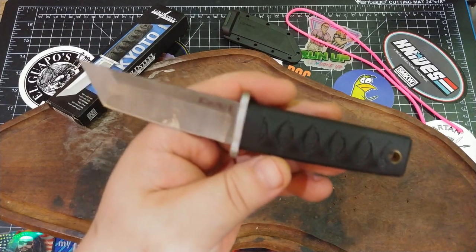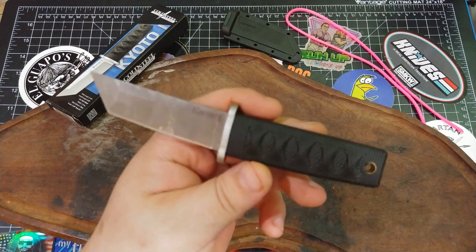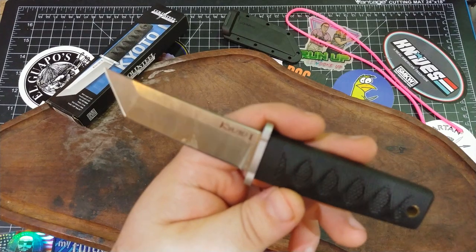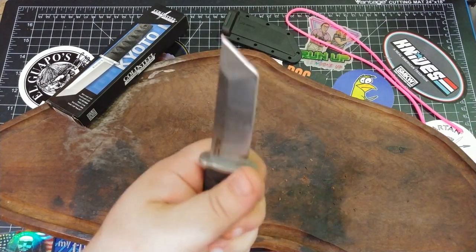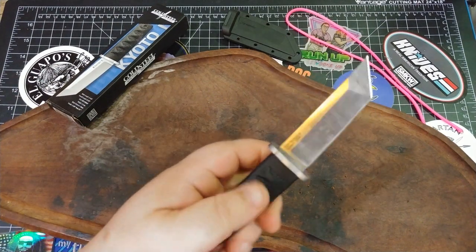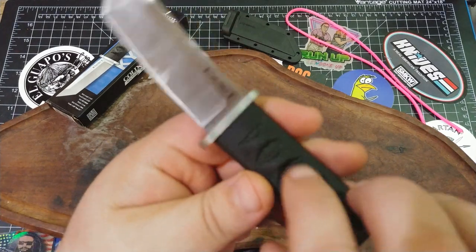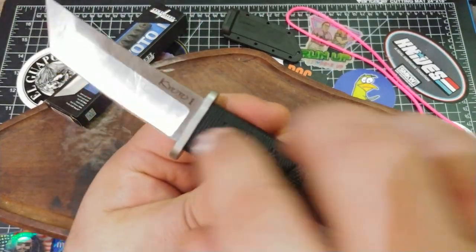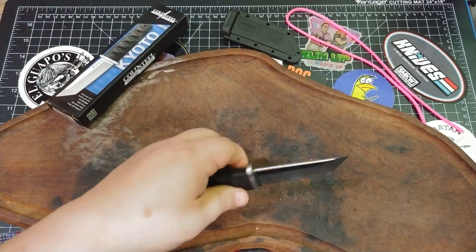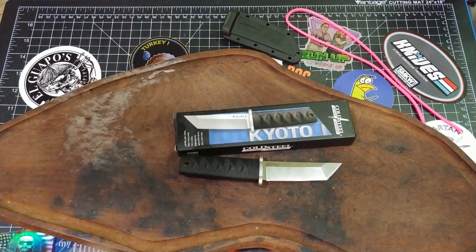So there you go. The Kyoto 1, Cold Steel 2021 collection. I really like it. I recommend it. If you're into these kind of Japanese looking sword knives, which, man, it's hard not to be with a cool looking knife like that. Now, you're not getting into high quality, like the Devil Ray wraps and Stingray inlays and whatever. But it's a really cool knife. And you're going to miss out if you poo-poo it because of the steel.